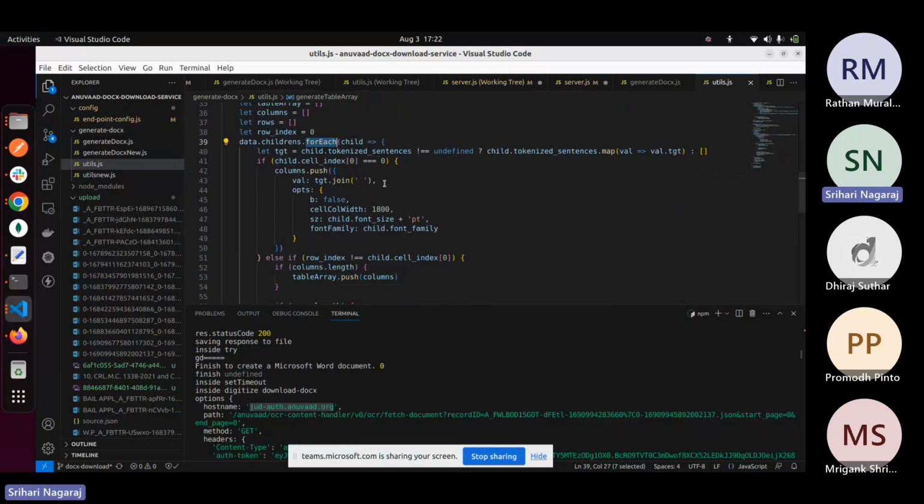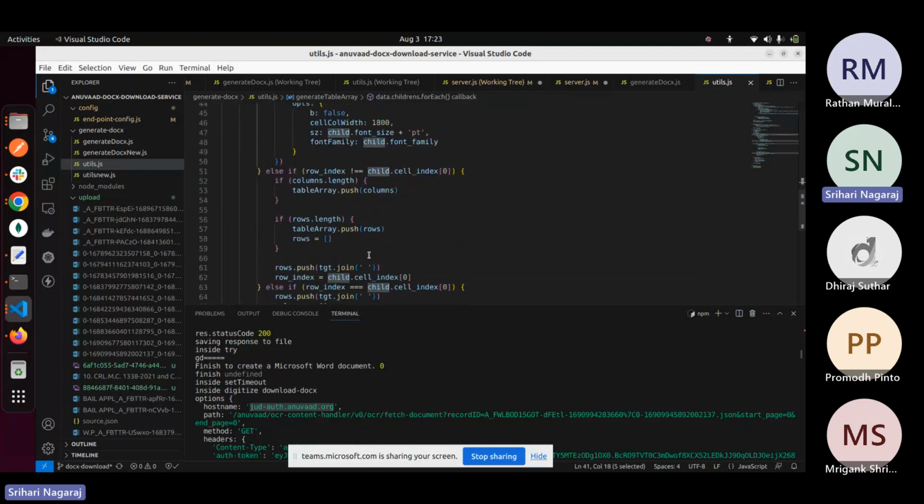And cell width is also currently statically specified as 1800, because I can't onboard a huge number of tables into one docx kept in portrait format. We have to make it in such a way that if it is identified as landscape or portrait, or a big-number document, we make it a smaller version. I think for the V2 version, we have to refactor all these things. For the current version, I've kept it static. Okay.